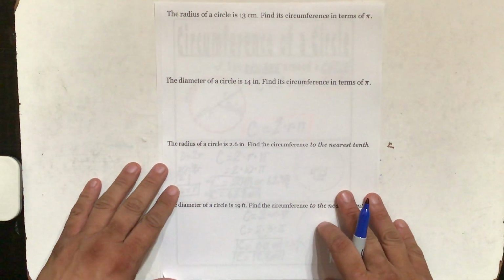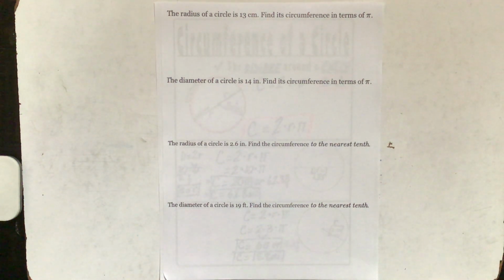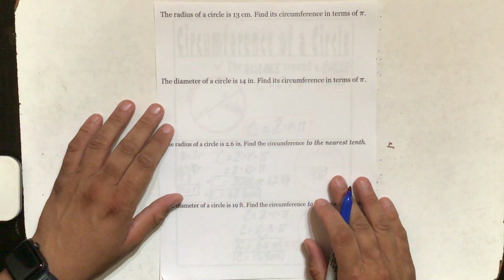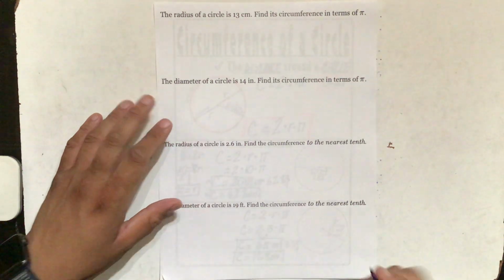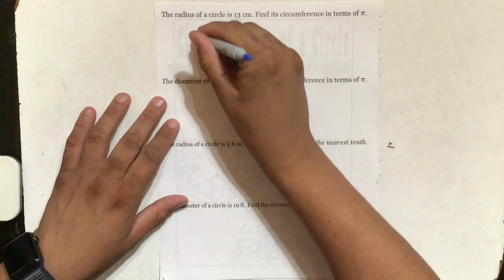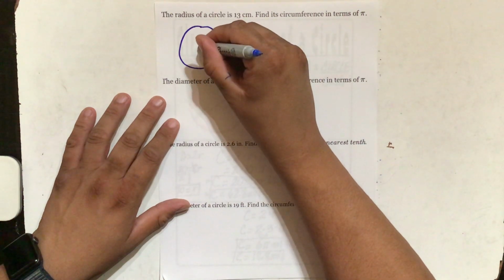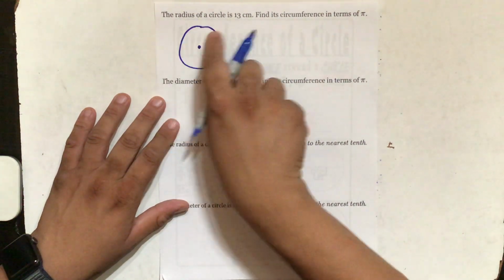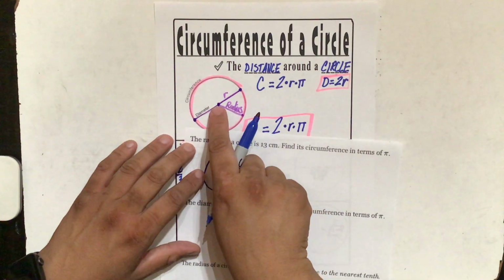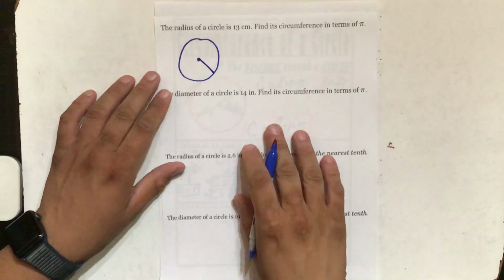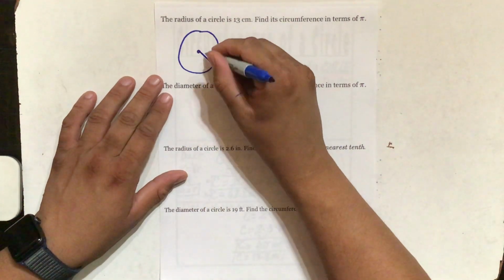All right. Let's get our questions here. All right. So look at this one here. Let's see. So these are Delta Math examples. So this is what it's going to look like on Delta Math. So the radius of a circle is 13. Well, let's draw our circle. And I know my circle has a center. And it says the radius. Remember, the radius goes from the center to the side. So from the center to the side, my radius is 13. So this is 13 here.